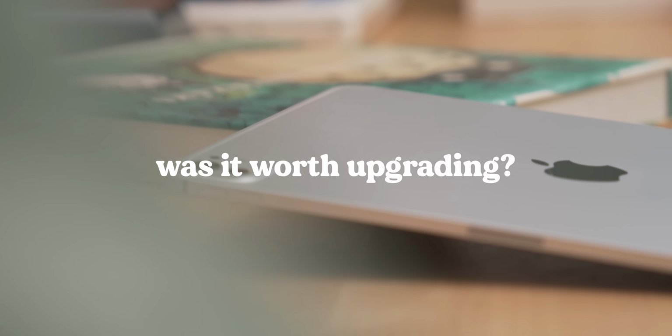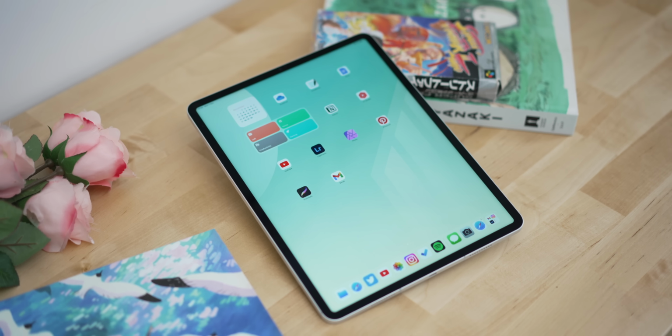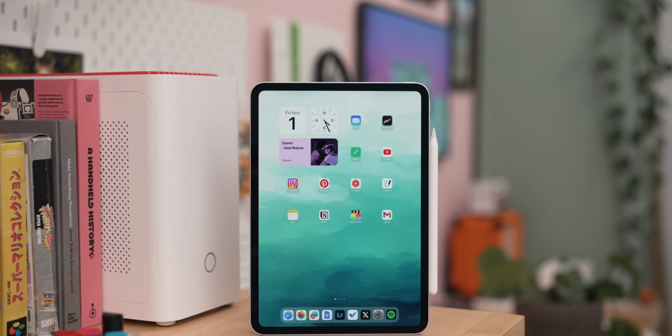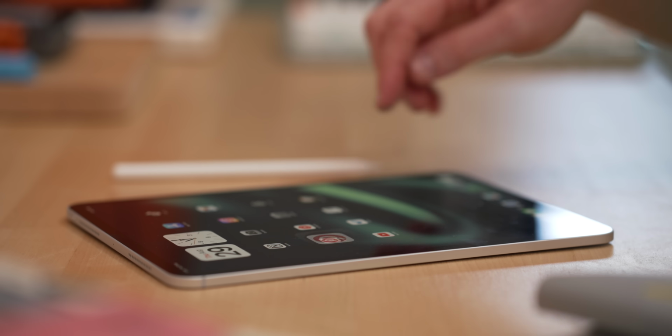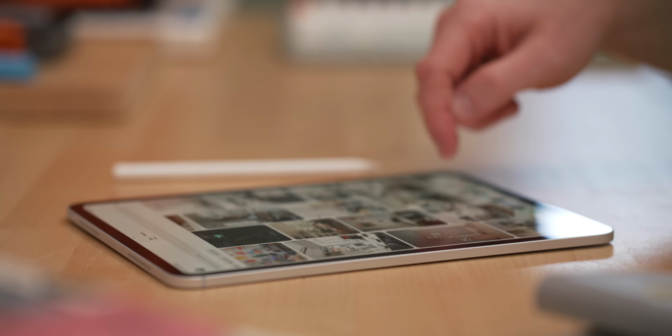Okay, finally, to wrap this video up, was it worth me switching? And for context, I came from the 12.9-inch M1 iPad Pro from 2021, so this felt like a reasonable timescale to upgrade in, especially being a creator. And I'll be honest, I think the biggest upgrade for me was switching to the 11-inch over the big one. I've had the big one for years now, and I kind of forgot how nice the 11-inch version is, and that's definitely helped with me using it more, my workflows in general, and being able to separate it from a MacBook properly. But I actually think I would probably have had a very similar result if I just switched to an M1 version of the 11-inch as well. That's still a fantastic iPad, and I think it would cover pretty much everything I needed.